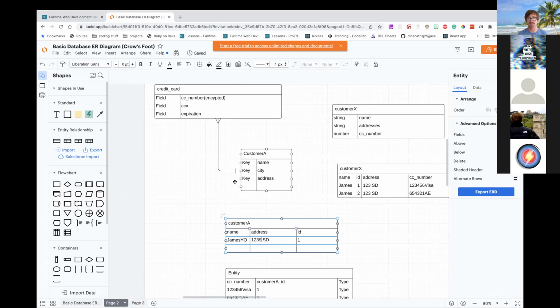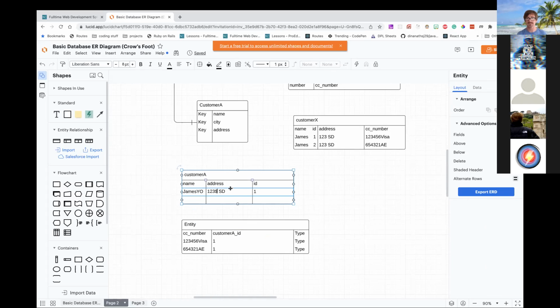That's why we break these up into their own tables, because now when I'm storing this information, I'm only storing it once. But we have these associations by throwing the ID in here. I know who this belongs to because I have their ID. I know whose credit card this belongs to because it belongs to the customer A who has ID 1.